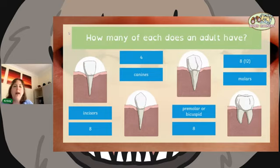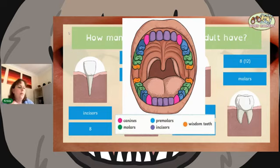Because there's something else that sometimes grows at the back of our teeth when we are often in our 20s. Can anyone remember? Some of our grown-ups were saying that they still only have 8 molars, but some of us have 12 molars. What are those last 4 teeth? Yes, Anika's got it, they're often called our wisdom teeth. So they're molars, but they come up often in our 20s, and historically we had bigger jaws because our food was far harder to chew, and also we would have worn a lot of our molars away, so these almost were replacement teeth.